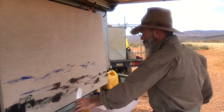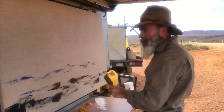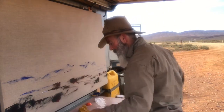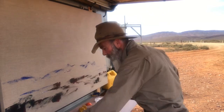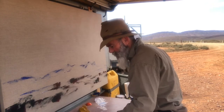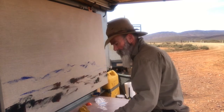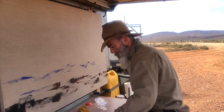I think I'll try and get the foreground colour, and those hills are nice and blue. I might get those hills in before they change because the light is always changing. Those hills are going to kind of be the keynote today of the subject, so it's always good to establish that early.